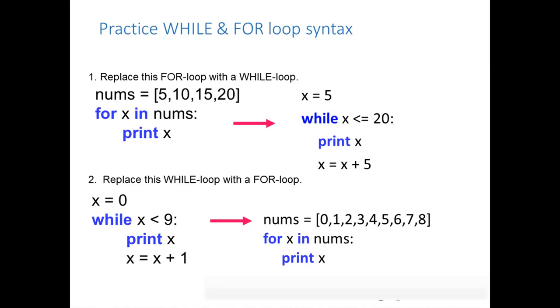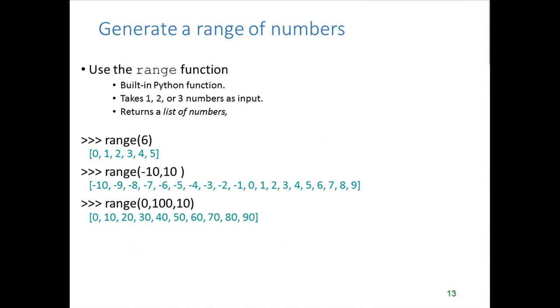The thing about this is, it's kind of just about manageable to type in the numbers 0 through 8. But if I said, make a list from 0 to 100, the built-in range function is useful if you need to loop through a list of numbers. The range function can take one argument, it'll give you a list from 0 to 5. It's exclusive on this end. And if you give it 2 arguments, it'll start with the left one and end just below the right one. If you give it 3 arguments, then you can jump more than one at a time.